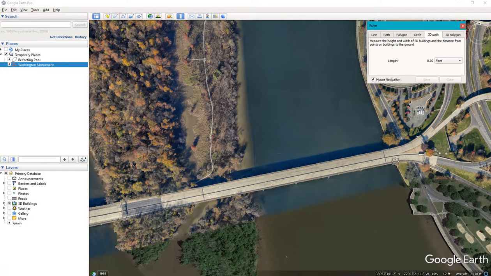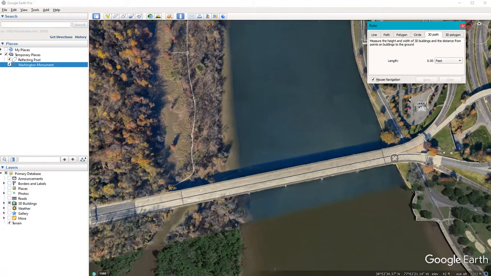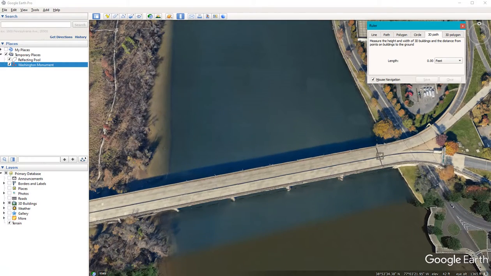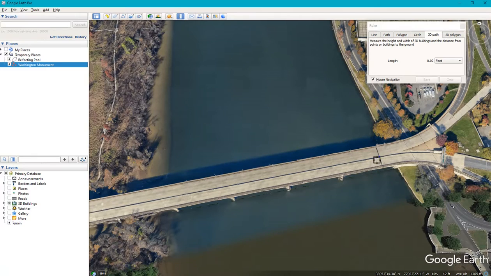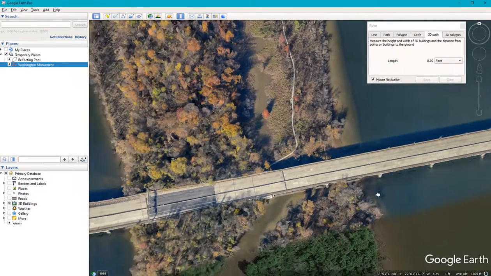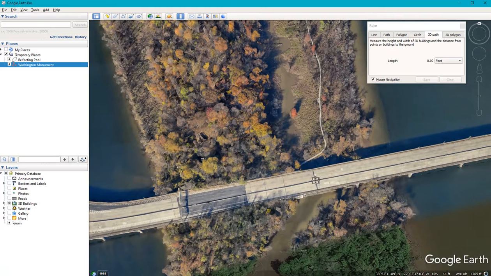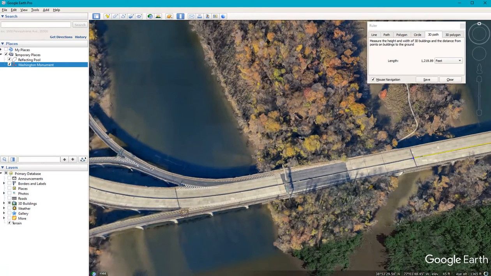So we'll just measure the main section across here. We'll click on here, at the edge of that slab in the middle. Get another point in there, just trying to make it as straight as it can be since the bridge curves.